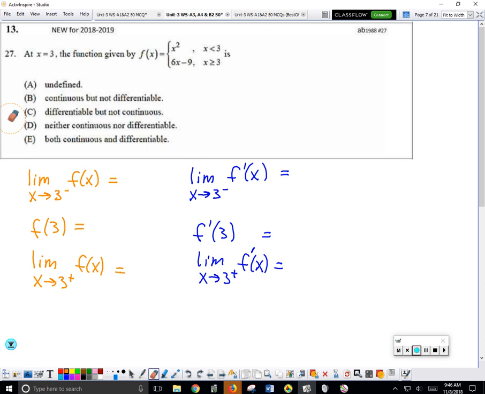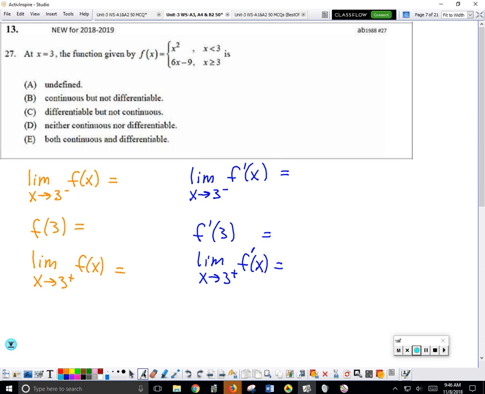13 gives you a piecewise function, and then they ask all these different questions. Most of the questions are all about being continuous versus differentiable. So you've got to harken back to Unit 1, and remember that the first requirement for differentiability is continuity. So I never work a problem by checking differentiability first. Makes no sense. If the function's not continuous, it's not differentiable. So one of the 5 answers here is impossible. There is no way for one of those 5 answers to ever be true.